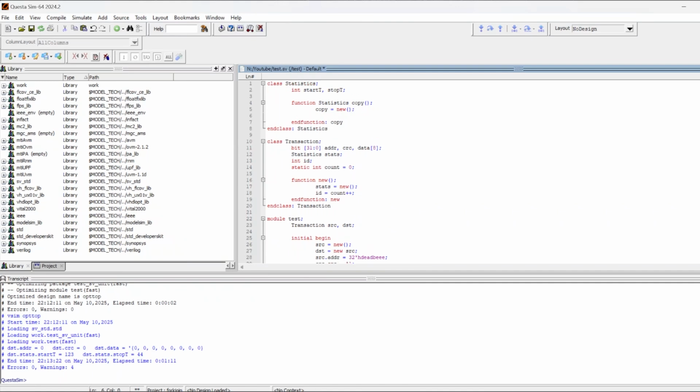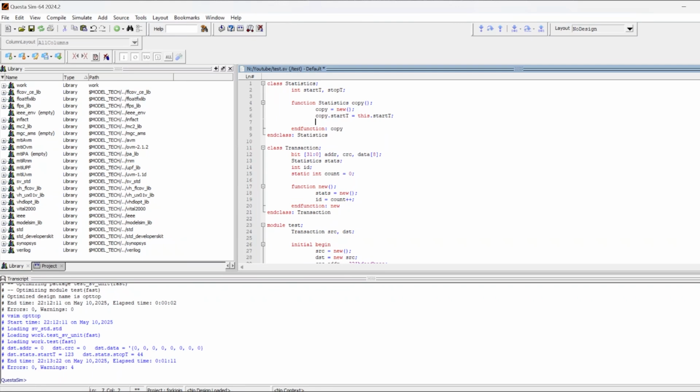To do that, I will just write copy dot start t, and I will refer to the properties which are mentioned right here. And the last one is the stop time.